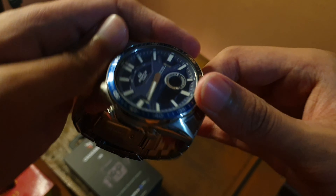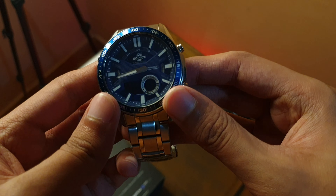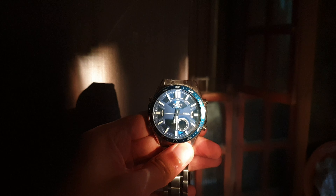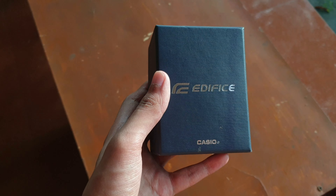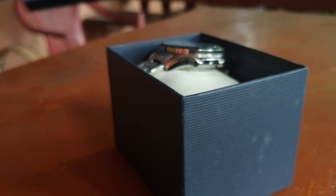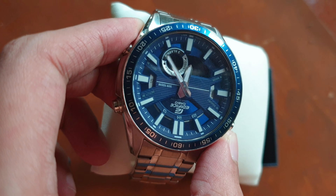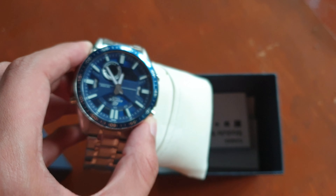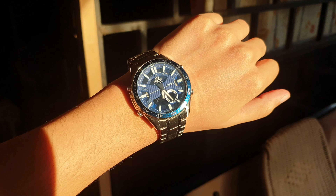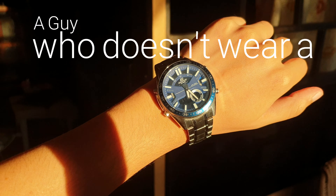A good number of you like analog watches, and Casio is one of those brands who make all kinds of watches, even for hybrid lovers who like analog and digital elements in the same watch. I don't really wear watches myself because I just don't see the point when you can read the time from your phone. But I did buy this EX440 as a gift for my dad a while back, and I made a super short two-minute video on it. One of you asked me to make a second video demonstrating the different settings, so this is my attempt at that — let's call it 'a guy who doesn't wear a watch reviews a watch.' The watch in question is the Casio Edifice EX440 Hybrid.